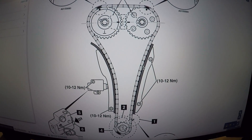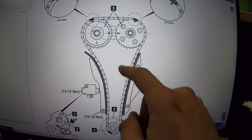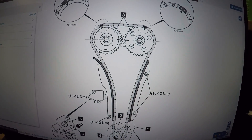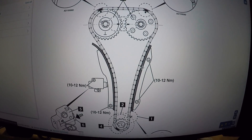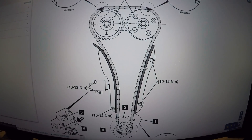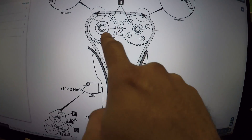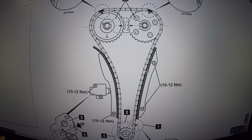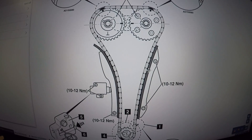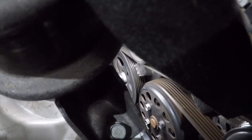We're on the timing diagram for the i20. We've got our timing chain with a mark at the bottom, and two cam sprocket marks — these two little cutouts should be facing each other. We're not worried about the chain link marks because those only align when installed brand new. On the crank, there are marks on the timing cover, so I don't need to take the cover off — I just need to line up the crank pulley at the front with the mark on the timing cover, then go up and check if the two cam cutouts are facing each other to confirm timing is correct.